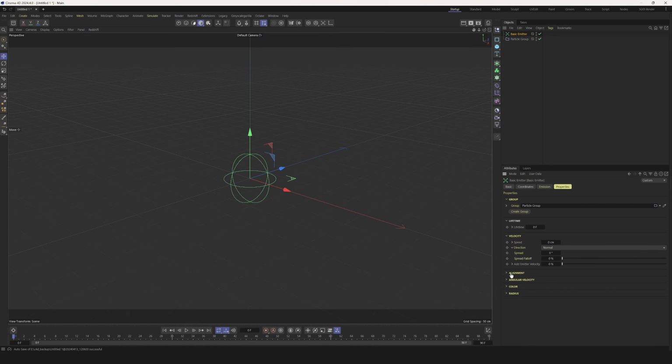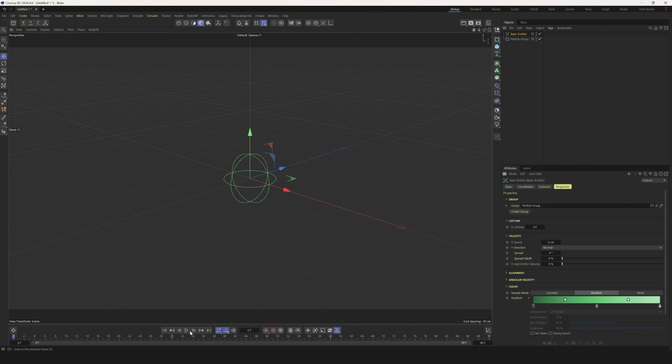So I think you got the idea. Right, alignment is by default at velocity direction, a bunch of parameters as well. Angular velocity is when particles rotate, for instance, and color is constant by default, you can use random.